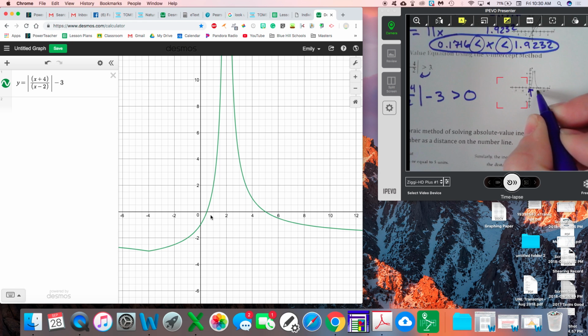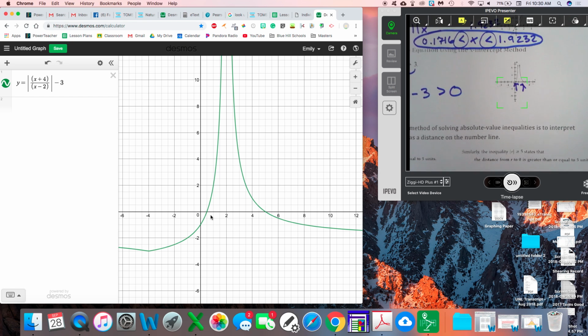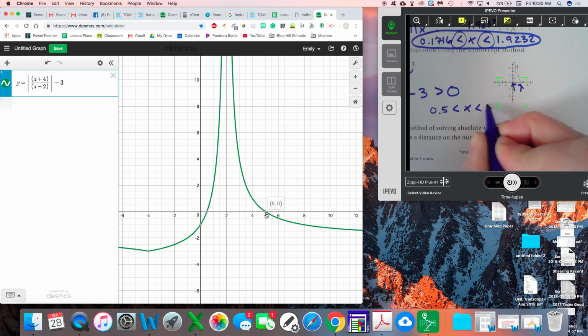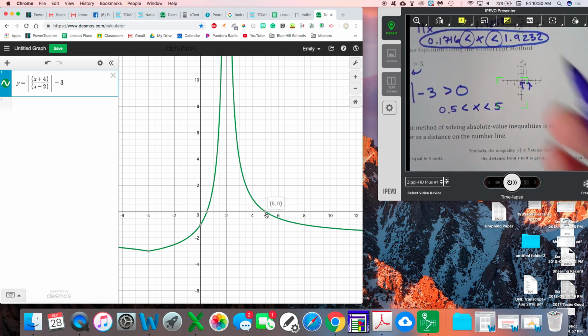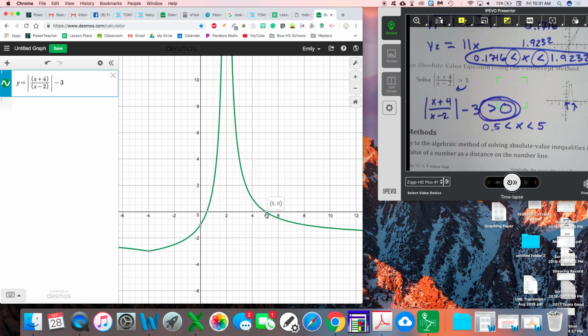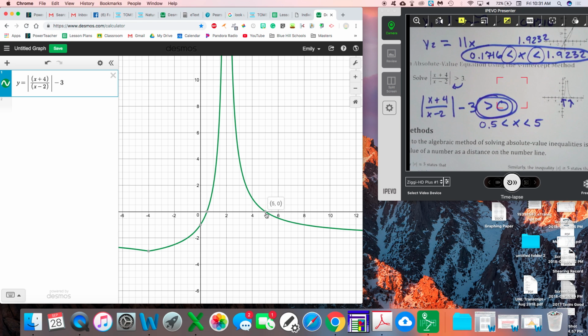They're right here and right here also on your graph, because I gave you the graph of that. Those 2 points are located at, what's the x-coordinate there? 0.5. So 0.5 is less than x, which is less than, over here is 5. So in between the values of 0.5 and 5, my graph is going to be greater than 0. That's what we're looking for, greater than 0. Okay, does that make sense? Is it greater than or equal to or less than or equal to, or just less than? Less than, because this thing doesn't have an equal to symbol.